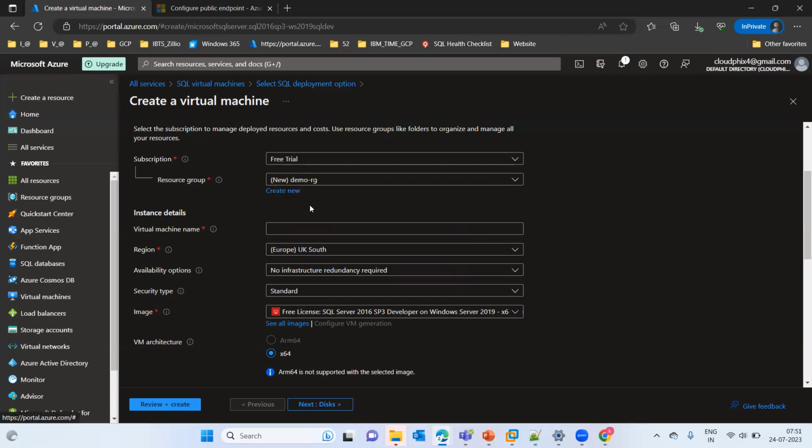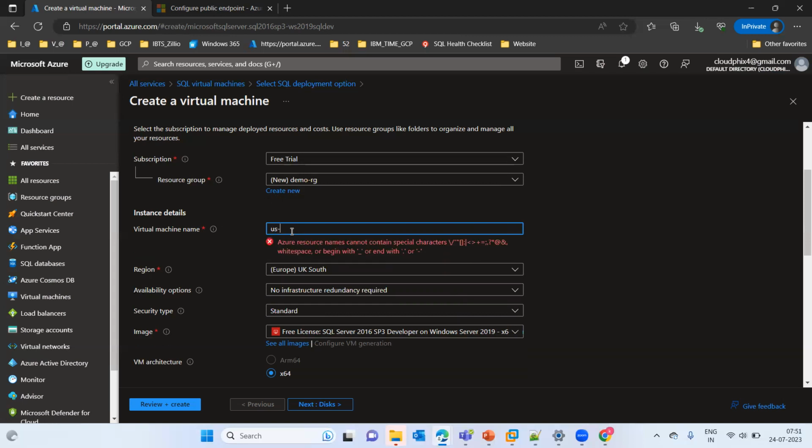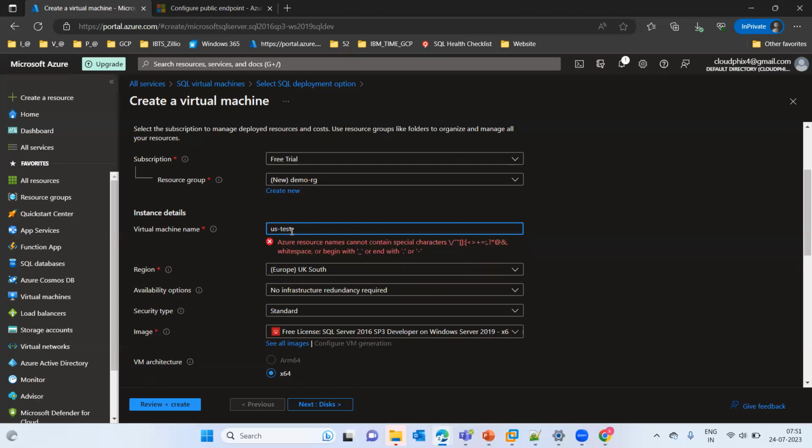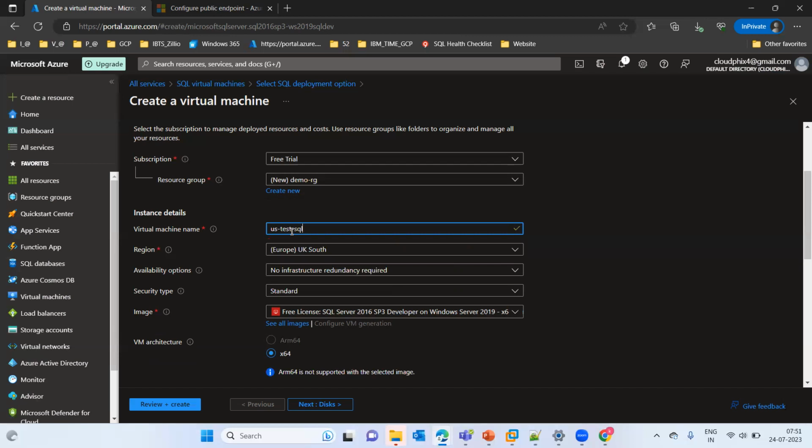Then we need to provide the virtual machine instance name, whatever name you want. Basically it follows a standard for location, environment, application, and numerics. So US, UAT, test, SQL VM 001.